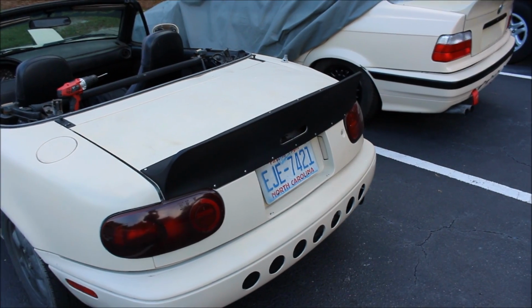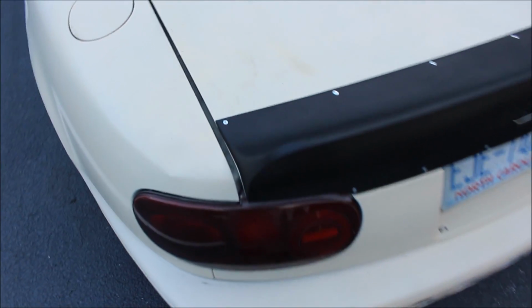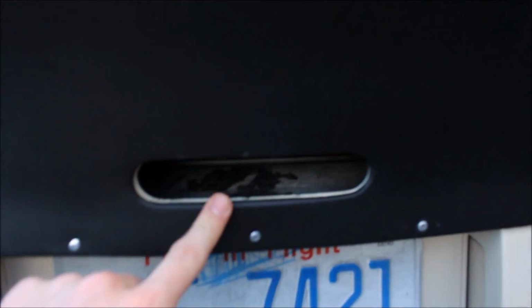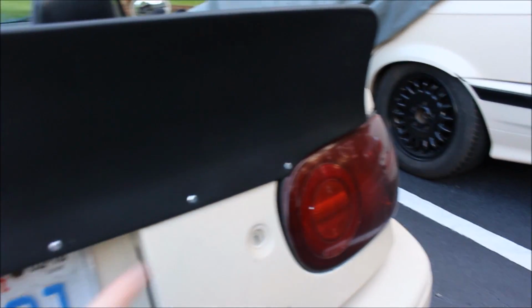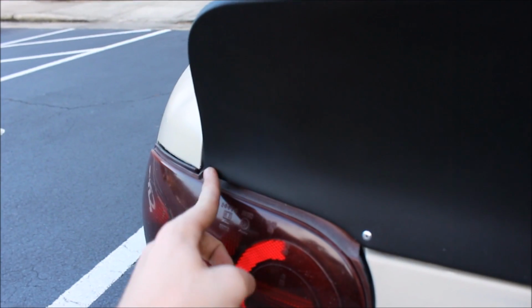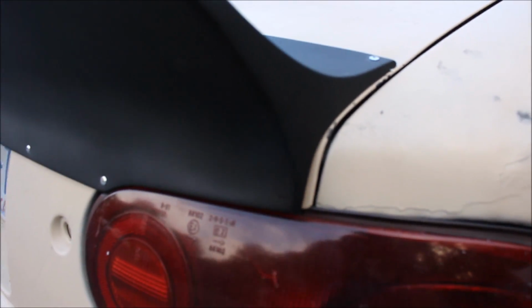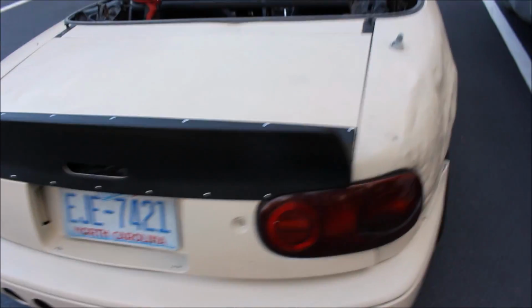As far as fitment goes, it fit absolutely perfect. If I go over here, you can see it's exactly lined up with this and everything. Now, I did not rivet these sides on here, so it sticks out just a little bit. This side of the car was obviously wrecked, pretty much all of you know that, and it was bent in a little bit, so I couldn't really get it. I just have to bend this out and then put a rivet in, but for now, I'm going to leave it like it is.